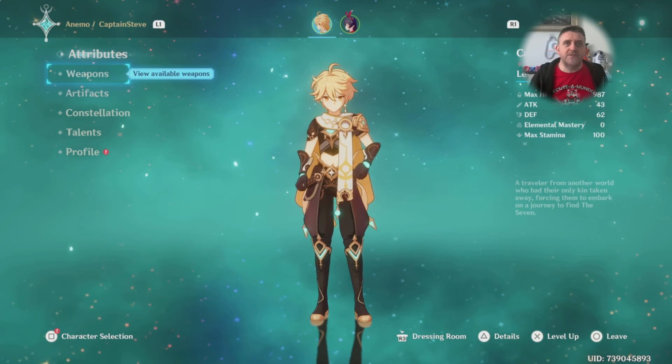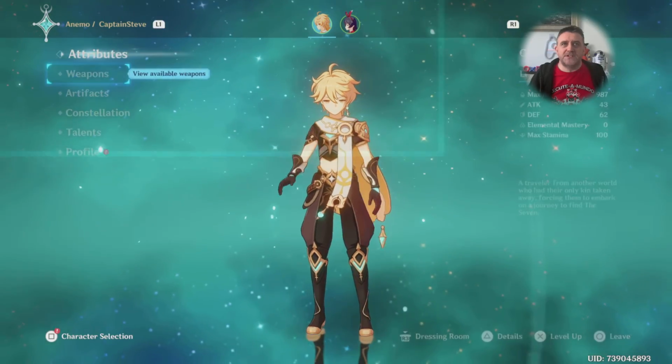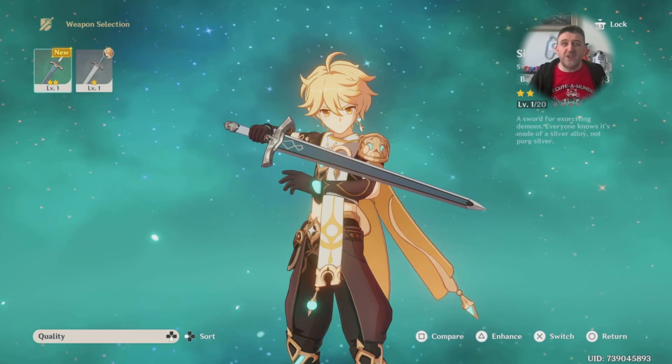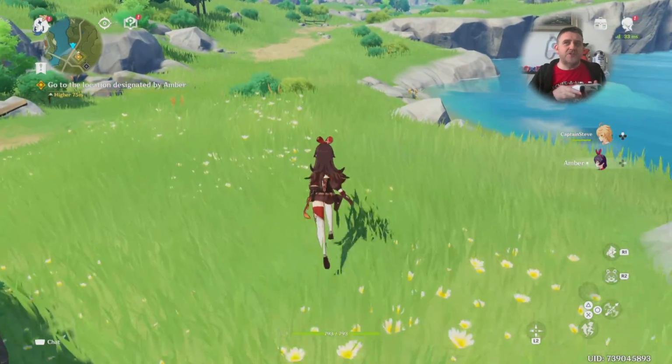Oh yes, there we go. View all weapons available. It is over on the side. Just me being a numpty. Alright, fine, yeah, weapons. I've selected weapons. Okay. Oh no, you have to actually go into weapons. Alright, fine. I'm still getting used to these menu controls, and to be honest, I like the look of the UI.